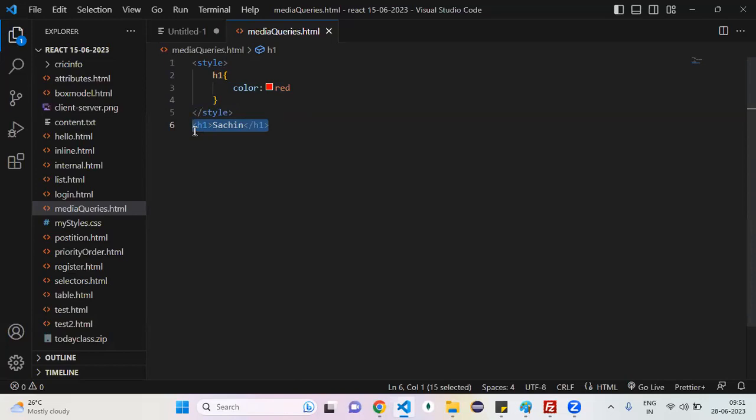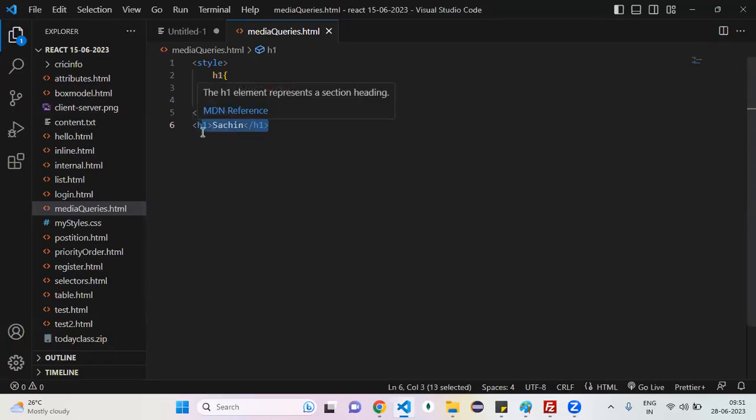So if anybody asks why we go for media queries, what's your answer? Very simple. By using media queries, I can apply some CSS properties to some elements. Here one element, in future multiple elements. One CSS property, in future multiple CSS properties. By using media queries, I can apply CSS properties to my elements based on the resolution.